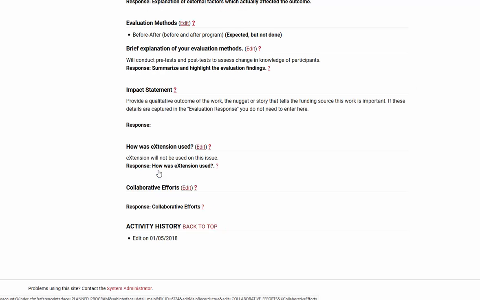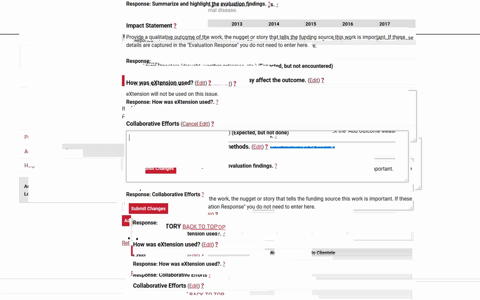And our last section is Collaborative Efforts. Click on the Collaborative Efforts link. This is where you're going to highlight any collaborative efforts that you have going on in your issue. So interdepartmental work is good. Work across multiple institutions is great, especially if you're doing multi-state projects. You want to be sure that you highlight that here.